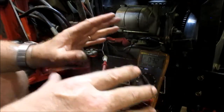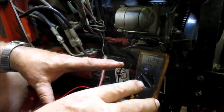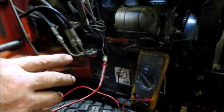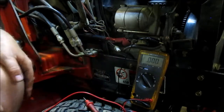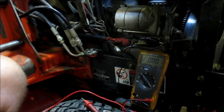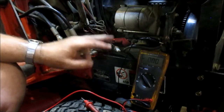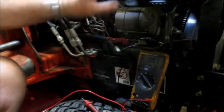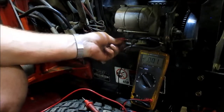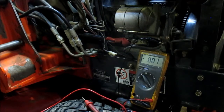So what that's telling me is there's no open safety switch — there's just a lot of resistance in all the safety switches and all the associated wiring from the key switch through all the safety switches through all that wiring to get to this solenoid connector. So you're going to say, well, what's the fix? From what I understand, Kubota does have a kit that'll do it, but I'm not going to use their kit. I'm just going to use a standard automotive 12-volt relay, and I'm going to wire in a start relay right here in this compartment, and I'm not going to cut any wires, so that way I can go back to stock if I ever so desire.